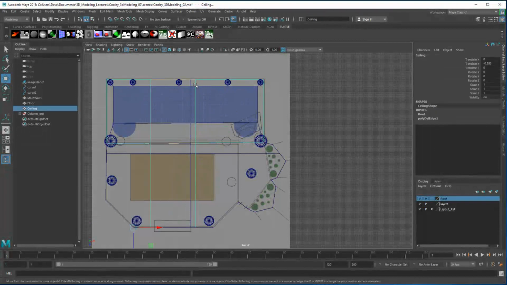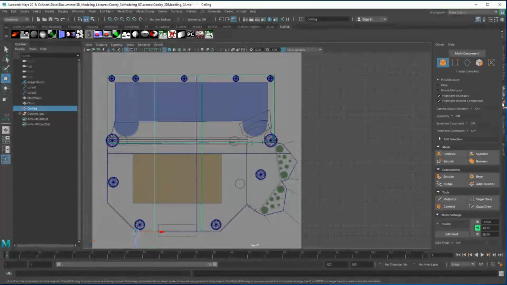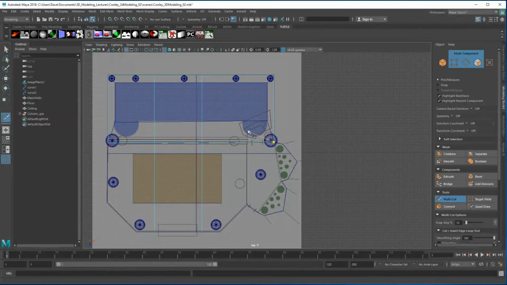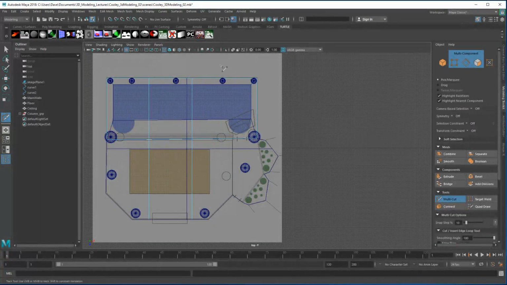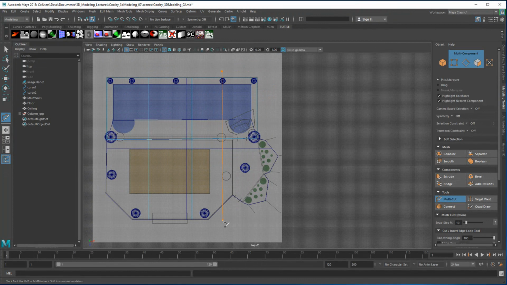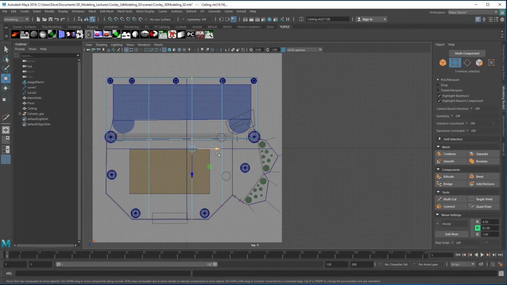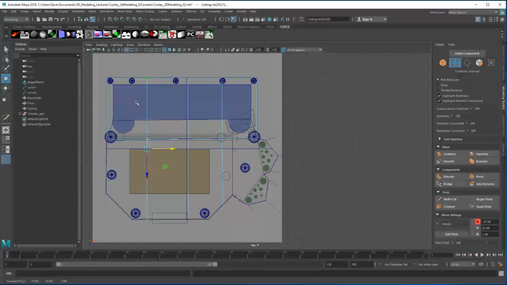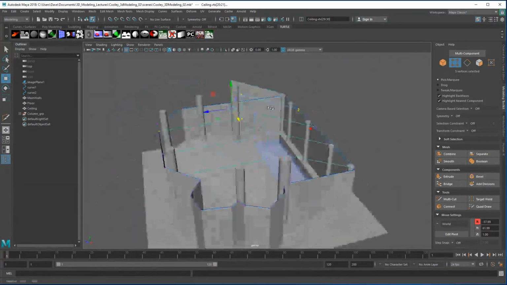So I'll come back over to object mode, go back over to my modeling toolkit, and I'm going to use my multi-cut tool again. But instead of actually clicking, watch this. If I start outside of it, I can just eyeball this and say, I think about here would be good. I'm just going to hold down the click and drag, and when I let go, look at that, it has already cut all the way through this, like a laser beam. Now, because I have that, I can make minor shift adjustments so that I can get an even distribution for those faces.